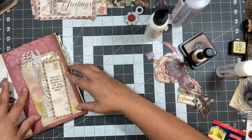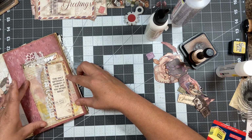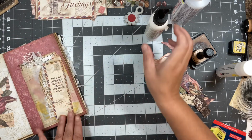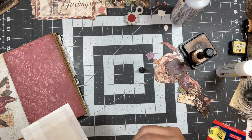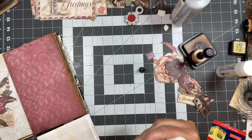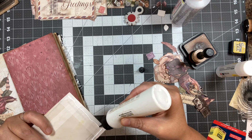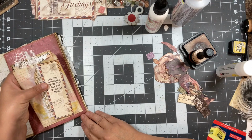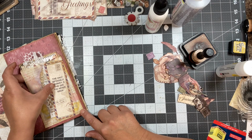Good, I think. And now when I glue this down, do I wanna glue it on solid or two sides? I think two sides, because then we could tuck something in there to get more journaling room. So, I'm just gonna glue it on this side and the bottom. And kind of put it towards the bottom corner. Just trying to kind of line it up straight.